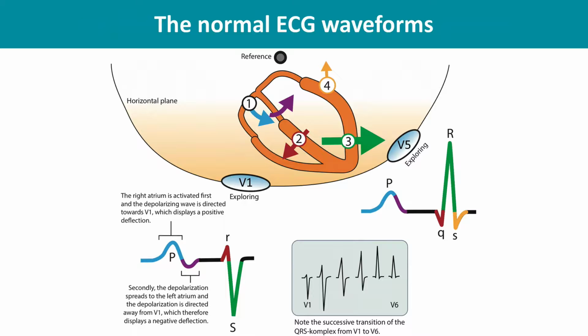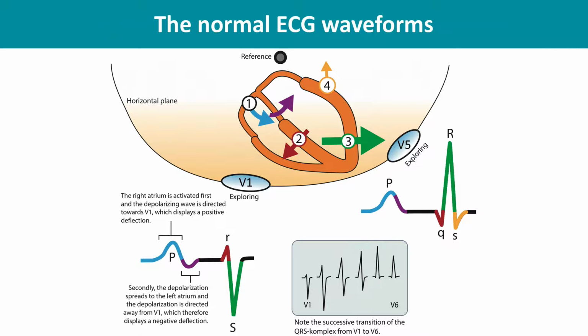But for now, you only have to know that this reference is located within the chest, behind the heart, and it is obtained by taking the average of the electrodes placed on the right arm, the left arm, and the left leg. Because when we take the average of the electricity detected by these electrodes, we will end up with a reference point located in the middle of the chest. And that is this point. This point is referred to as Wilson's central terminal. And we will discuss this in detail later.